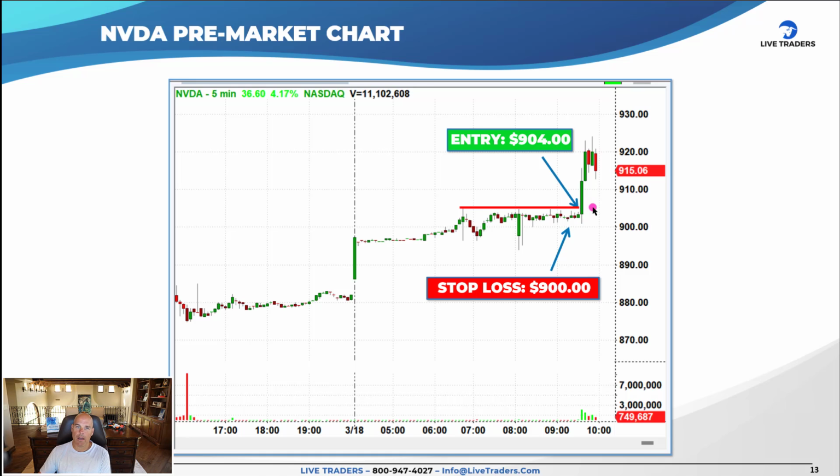But this is what I mean by buying off the open, buying a 1-minute high. You already have a third to a half lot. If the stock just wiggles around a little bit, gives you a little bottoming tail like this did. Note the tiny, small bottoming tail. But that means it pulled back to like 901, 902. Great. When it comes back to 904, I'll get full. Put my stop onto the boom. Done. You're finished trading in 7 minutes, 8 minutes.